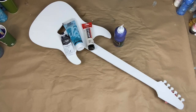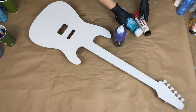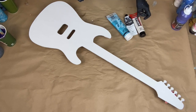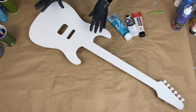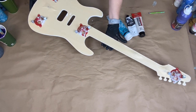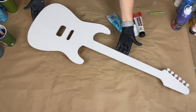As you can see, I have a wooden guitar here. I got it from Joann's. I have been wanting to do this for a while. It has taken me a little bit to gesso it, sand it, and then gesso it again. I have put these four canvases under it to try to elevate it a little bit off the table.